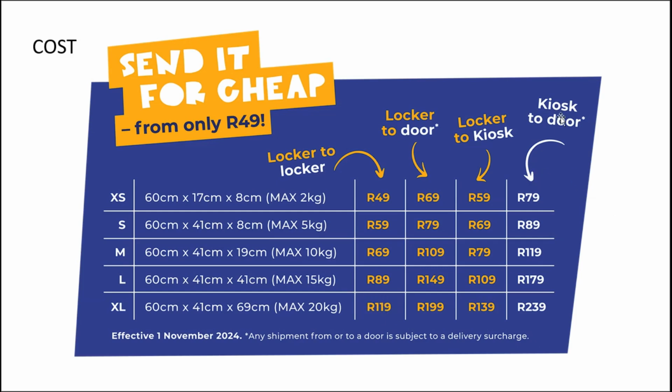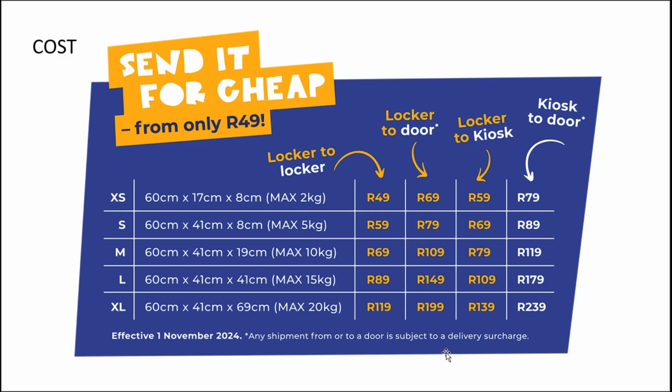Okay, then we have kiosk to door, which is 79 for extra small, and all the way up to 239 for extra large. So definitely, yeah, quite an expensive option over there. I mean, if you are looking at an extra large package there, you may want to consider Postnet, especially if the item is just large in size but not really heavy. Then Postnet would probably be a better option.